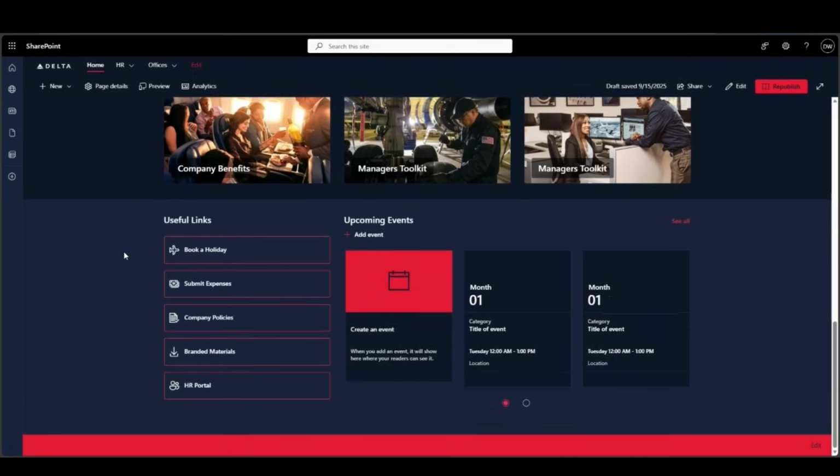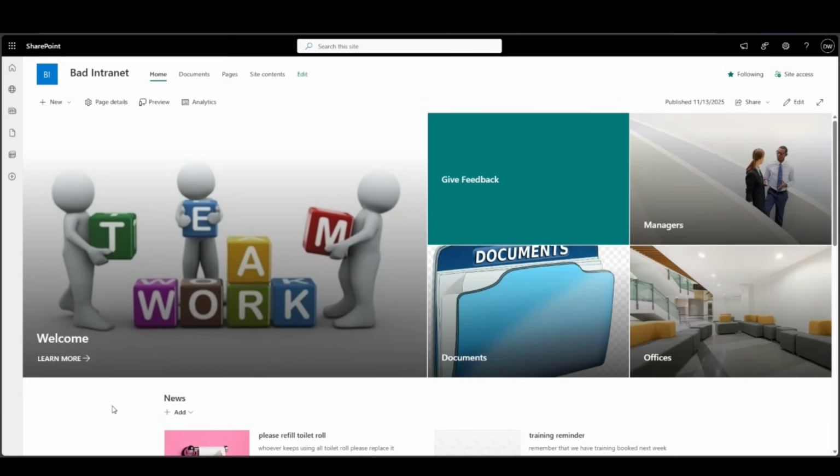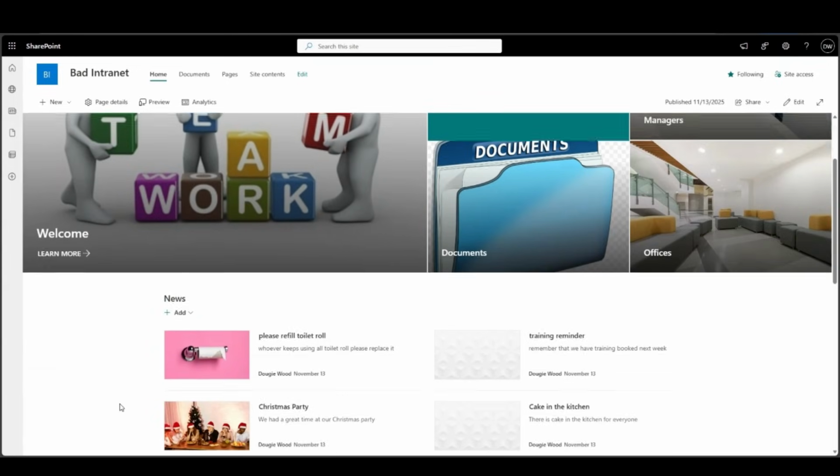And then at the bottom, you can see we then have another quick links web part paired with an events web part. Now, this is where often we see things going completely out of control when people are using different buttons. Now, I often tell people to reverse engineer the spacing issues by actually working out how many links you have and then make sure that you match that up. Some people, they're not so bothered by the aesthetics of the intranet, but this is where you end up with a bad looking intranet. Now, there's so many things on here that I've done on purpose that I've seen over the years that obviously are completely wrong with this, but we're going to come on to some of these other things later on. I just want to focus on spacing for now.